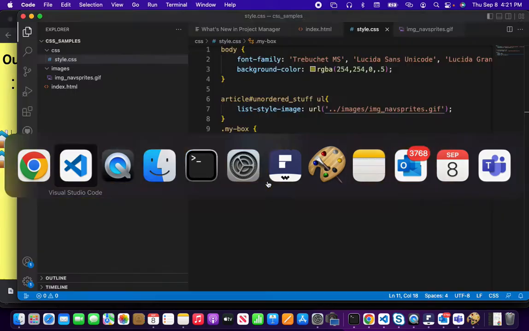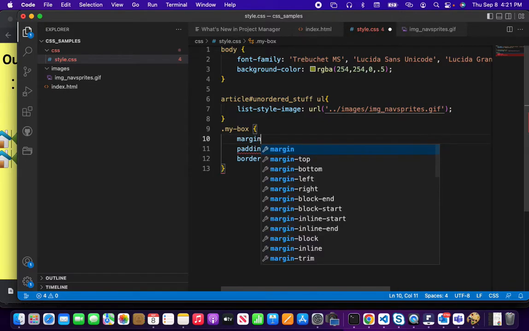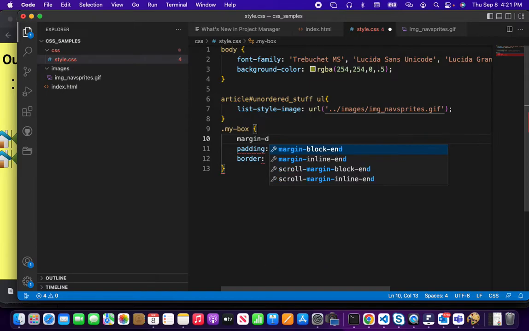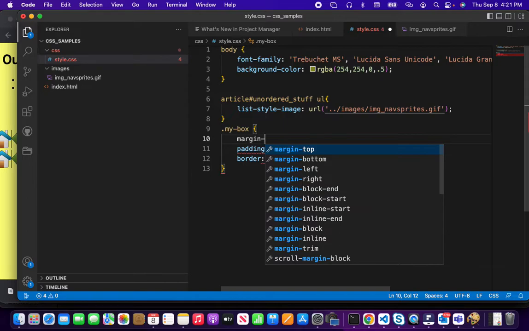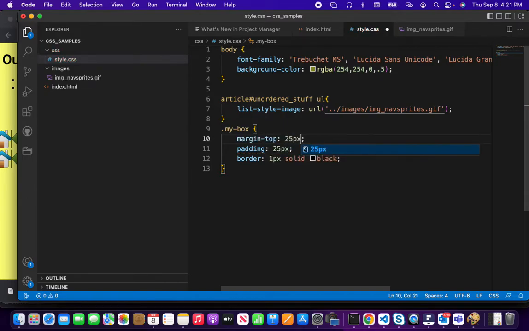Now, with margin and padding, you can specify the margin to be on only one side. You could say margin is top, bottom, left, or right. And so if I say margin top, I want it to be 25 pixels.